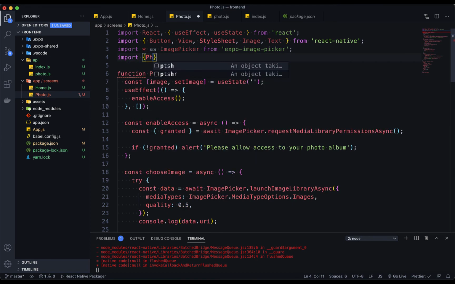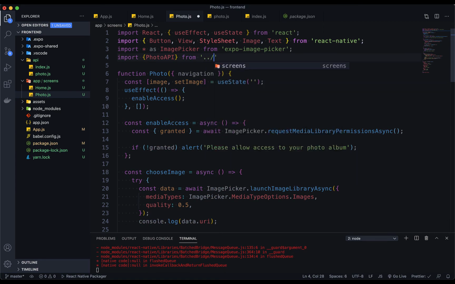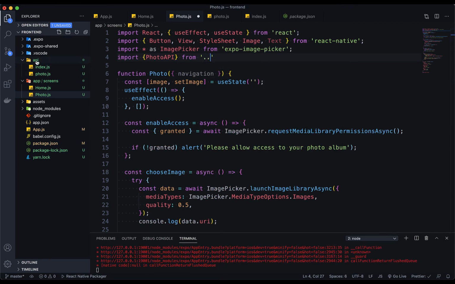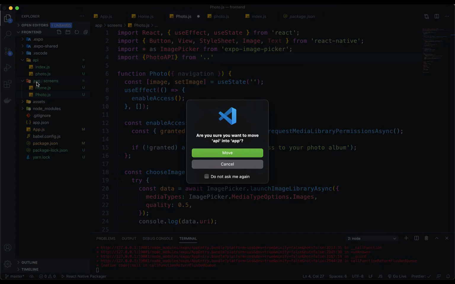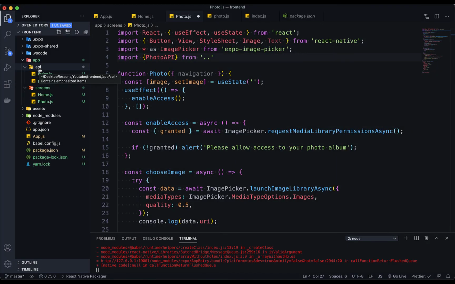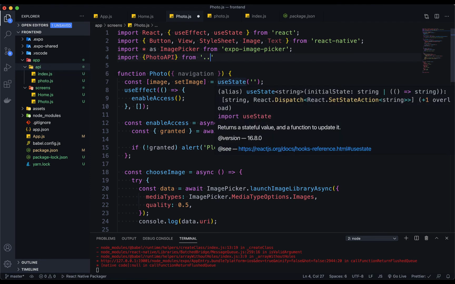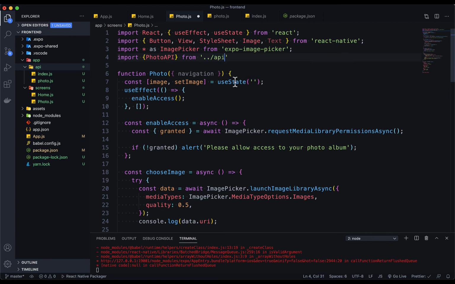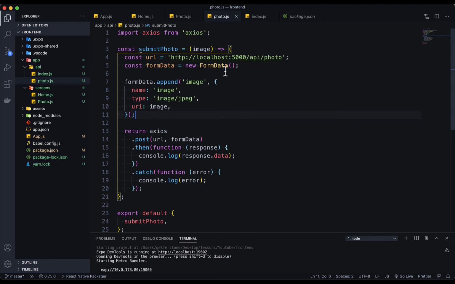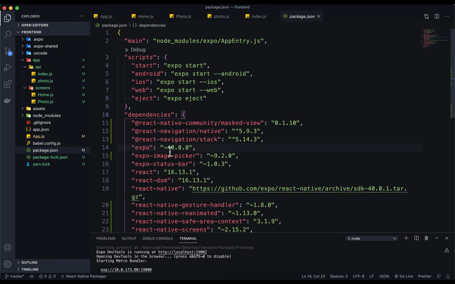Import photoAPI. This one is from, let's move our API folder inside the app folder. Move. So make sure that the API folder is under the app folder, and then right here we can call it API. Save.